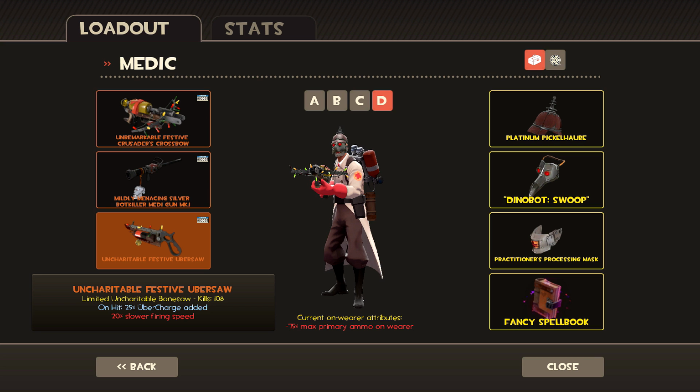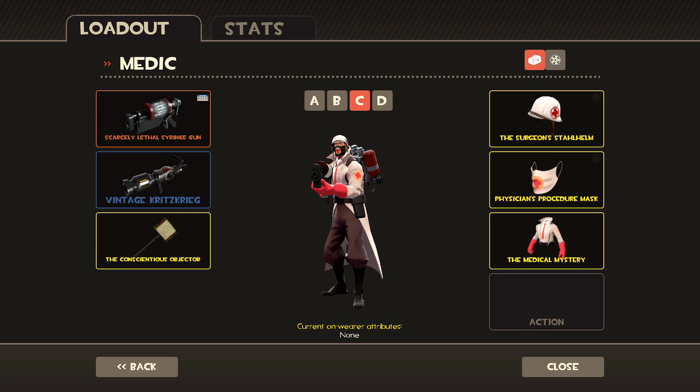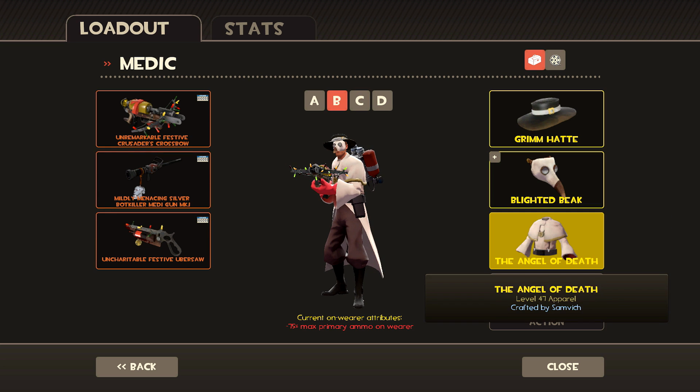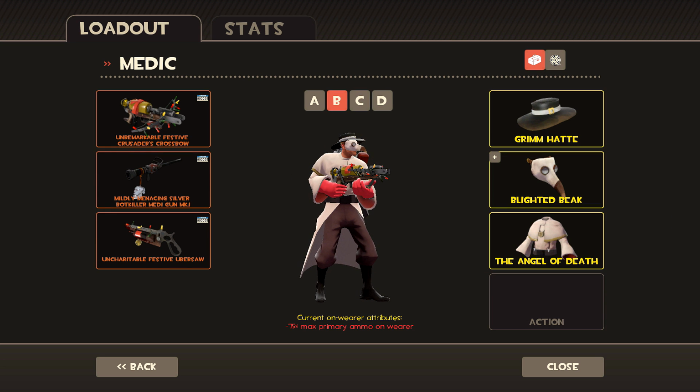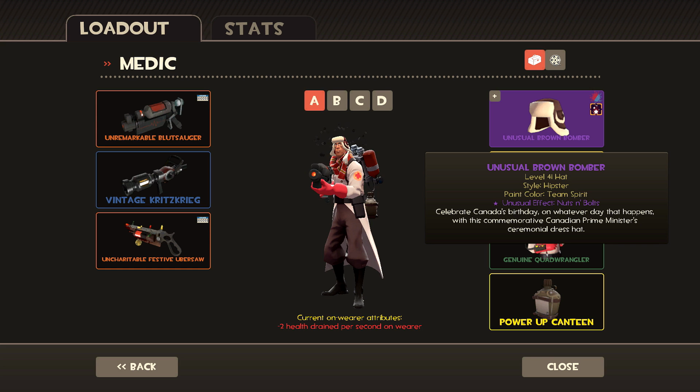Along with Festives that I just unboxed from crates when I used to unbox a shit ton. The Procedure Mask, the Surge and Stall Helm. I used to really like those before I started using the Dinobot Swoop loadout. This also, it's a classic. Everybody, if you go in any server, you're going to see this at least once. And then a Brown Bomber.